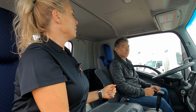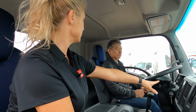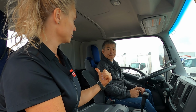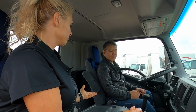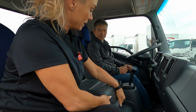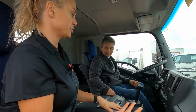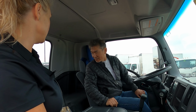This is equipped with the upgraded 7-inch color touchscreen. When you add a backup camera or a backup alarm, it'll display that whenever you're in reverse. I know your drivers probably do a little bit of paperwork while they're out on the road. So if you look here, this is 3-row seating, seating for 3 people. But during the day, this is also their workstation, so you can make this a mobile office. You can see there's plenty of storage behind each seat.